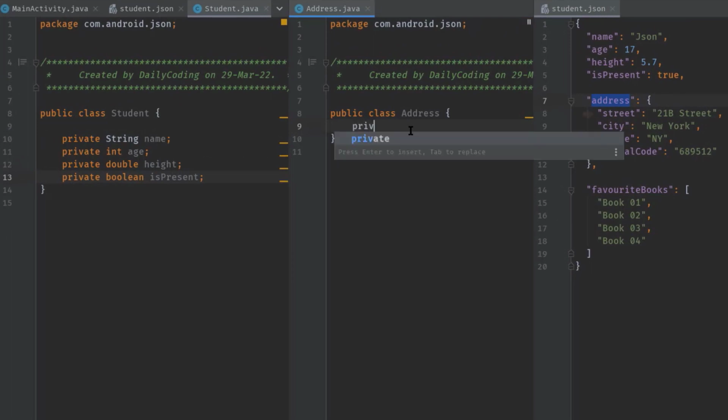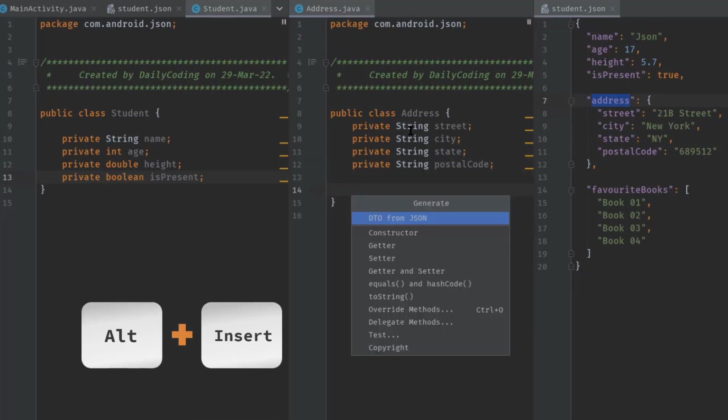Now here, private String street, then we have city, private String city, then state, postal code.